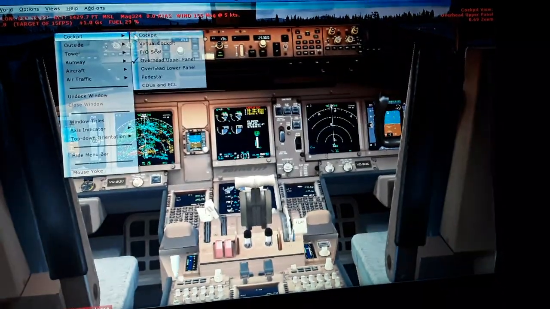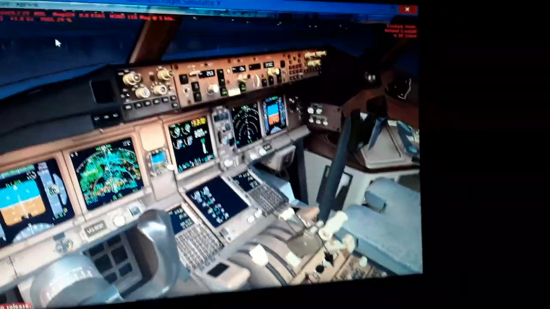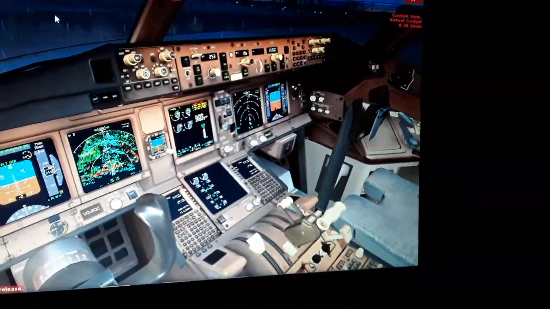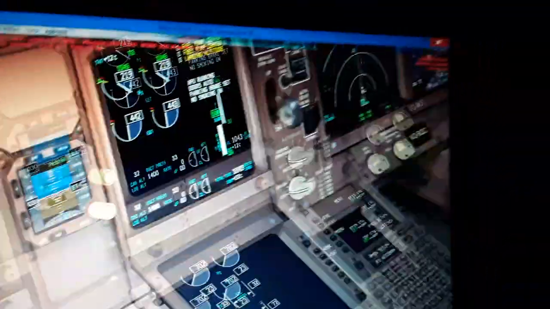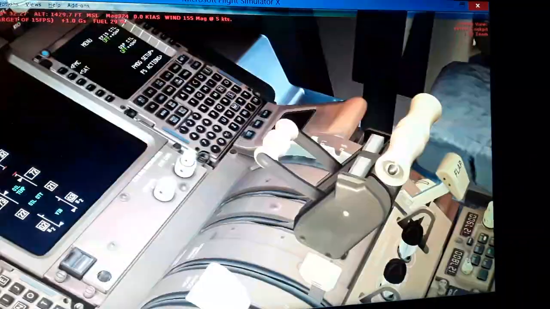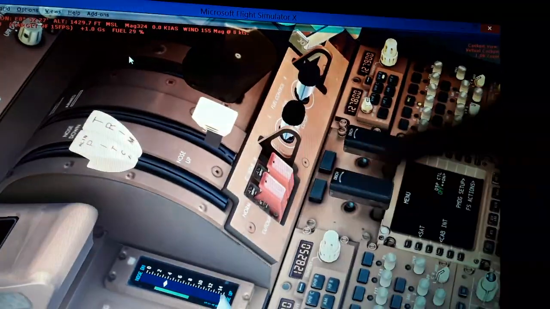I'm gonna come here in this view, the virtual cockpit view. So we have a few more minutes to go. You can see here the upper and lower ACAS, the engine indication and crew alert system display, and the thrust levers. You can see the thrust levers as well as the horizontal tail trim and the stabilizer of the tail. You can see the position of the horizontal tail trim.